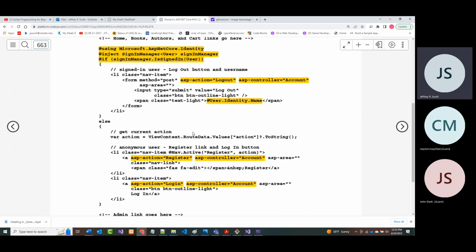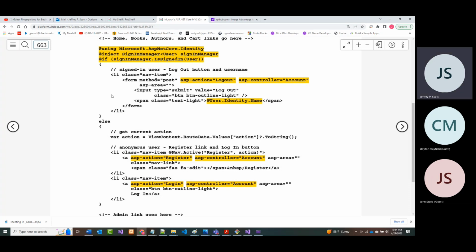The first thing is an @using Microsoft.AspNetCore.Identity. Again, you bring that in for much of the work that involves adding users and adding roles. The next one is an inject statement. We didn't go through this, but injection was in chapter 14 in the book. We didn't go through it because there just wasn't time. But by doing this injection here, we're bringing in the SignInManager and making it available in this routine.